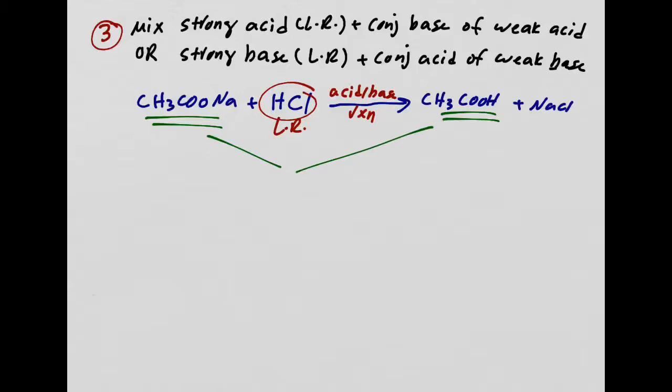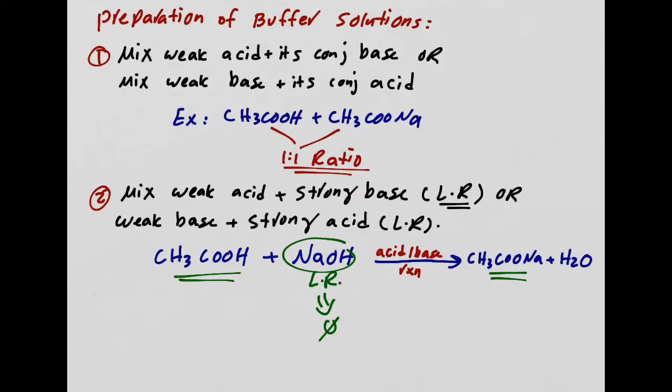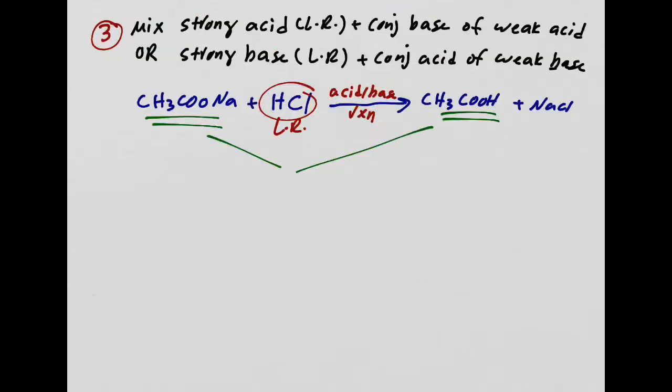So at the end, I end up with a buffer problem. Again, it's just because I did not have the acetic acid in lab, but I have the conjugate base. That's okay. Conjugate base plus strong acid limiting reagent. Some of this is going to turn into this. This is all going to be gone. At the end, I'm going to end up with some of both of them left. So I'm going to have a buffer solution. So these are the different ways of making a buffer solution. The easiest way is the first one, but there are other ways to do that. Now let's go back to our take-home problem.